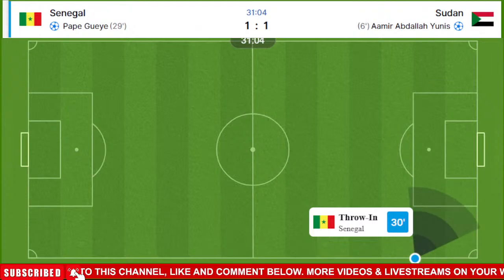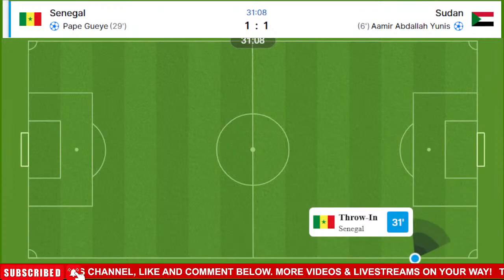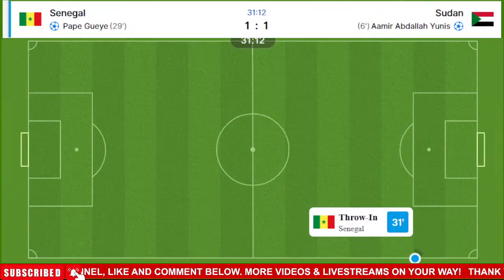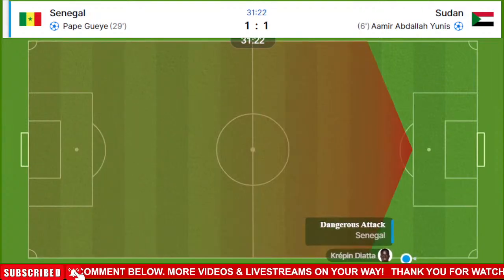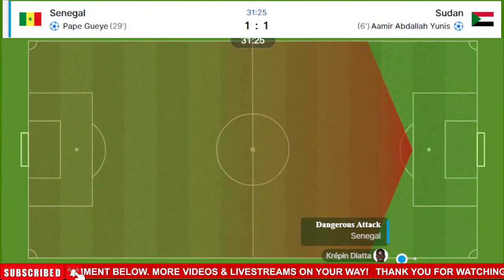It had been coming, because these last 5 minutes or so Senegal had really turned on the screw. And Papa Gueye finishes it off, drives the ball into the bottom left-hand corner. Monged El Nil could do absolutely nothing to keep that one out.